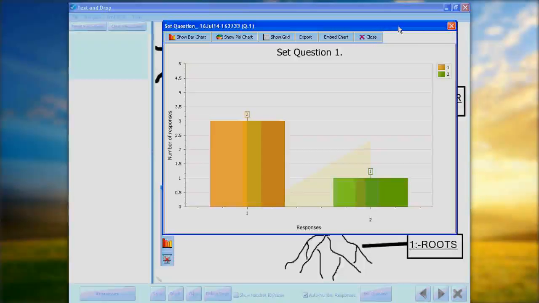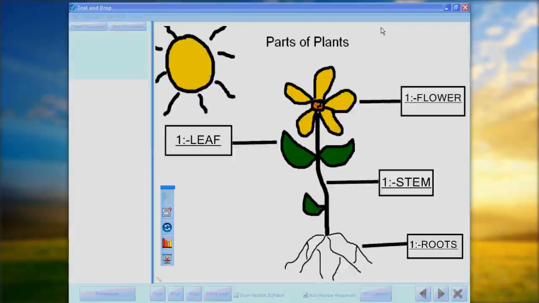So we've got teaching going on, we've got collaborative learning perhaps if you've got several children at the board, and then we've got assessment. So it becomes quite a complete tool. I think Text and Drop is a brilliant addition to ClassComm and fairly unique, and as you can see, very easy to use. So that's Text and Drop. That's one of my favorite parts of ClassComm.